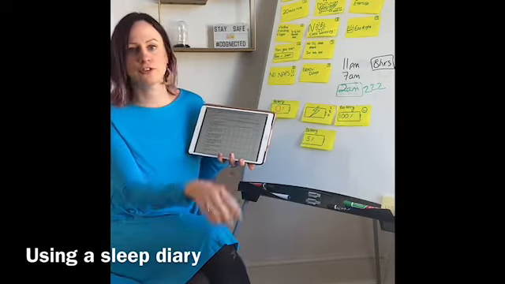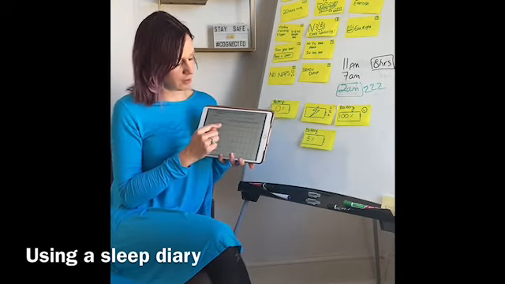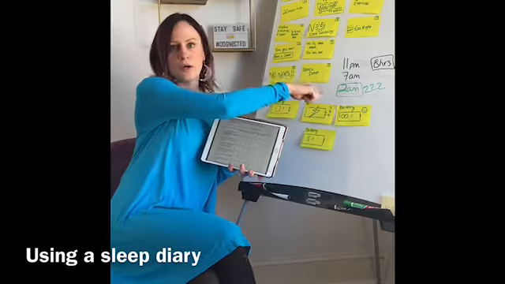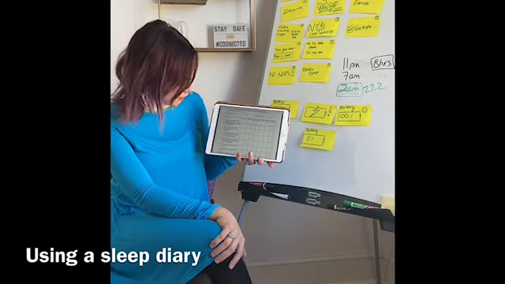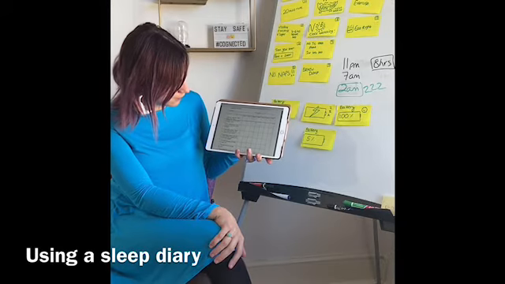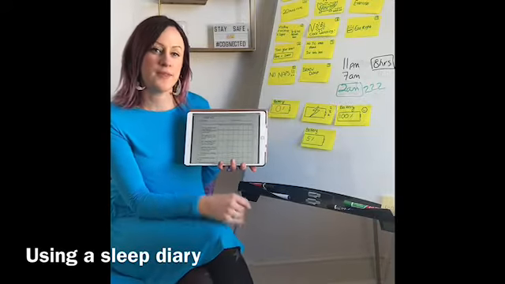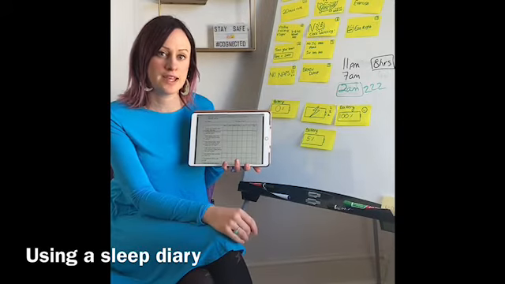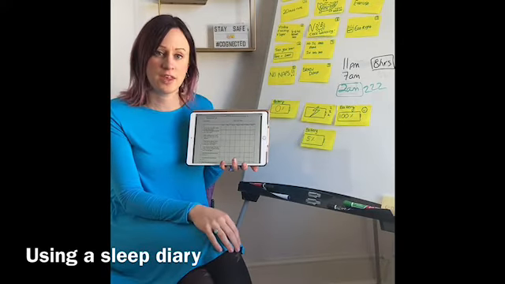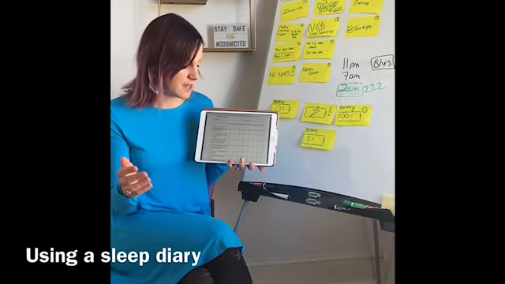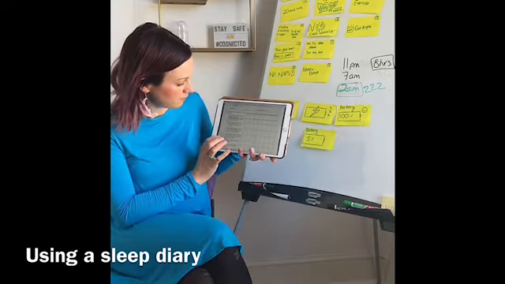So a bit like my patient from the first video, she got into bed at 11, so number one, 11 o'clock, and she didn't get to sleep till 2 o'clock. So you put the time that you actually managed to fall asleep, or the first time you managed to fall asleep. Number 3, after falling asleep, how many times did you wake up in the night? So lots of patients come to me and they might not have a problem with necessarily falling asleep, but staying asleep is a problem. Sometimes waking up maybe 5-6 times at night time, so having that real broken sleep. So logging in there how many times you woke up is important.